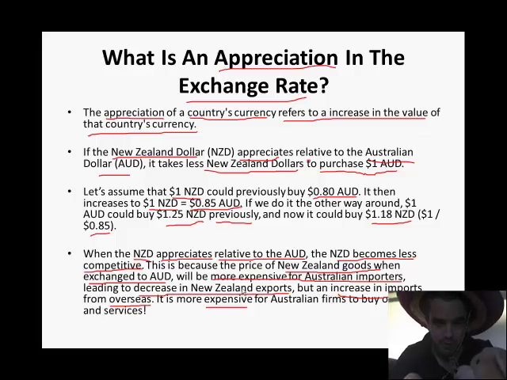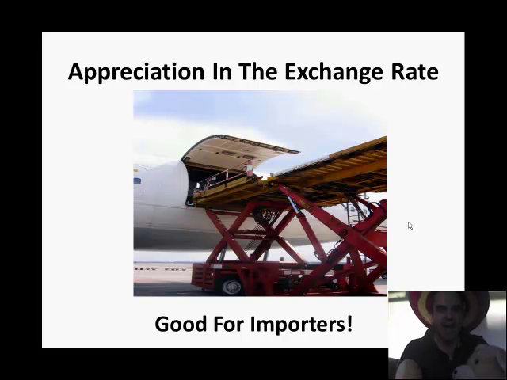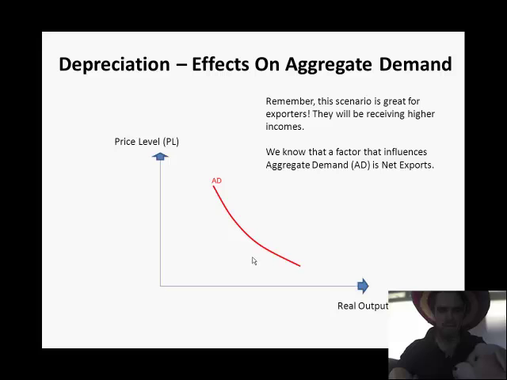Remember that. An appreciation in the exchange rate is going to favour New Zealand importers. They can buy more with the New Zealand currency. It's not going to be good for exporters, because remember, they get paid in Australian dollars. So they will get fewer New Zealand dollars when they exchange it on the foreign exchange market. Fantastic. So let's move on. An appreciation in the exchange rate is great for importers.